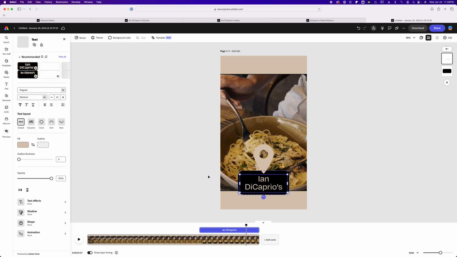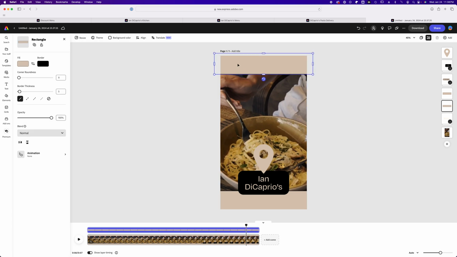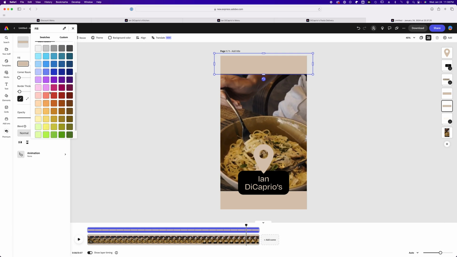That's better. Finally, I'm going to just tweak the template a little bit because there's a lot of beige in there. So I'm going to click on this top element here, this rectangle, and then in the left-hand editing column where it says fill, I'm going to click on that box. And then I'm going to twirl down this arrow for more colors, scroll down a bit, and I'm going to pick this maroon color right here to give it a more dynamic background.